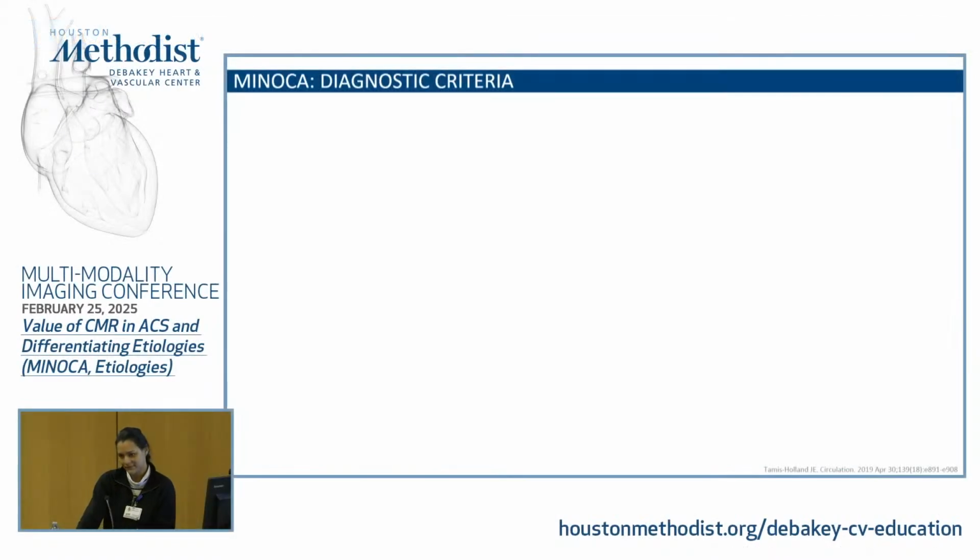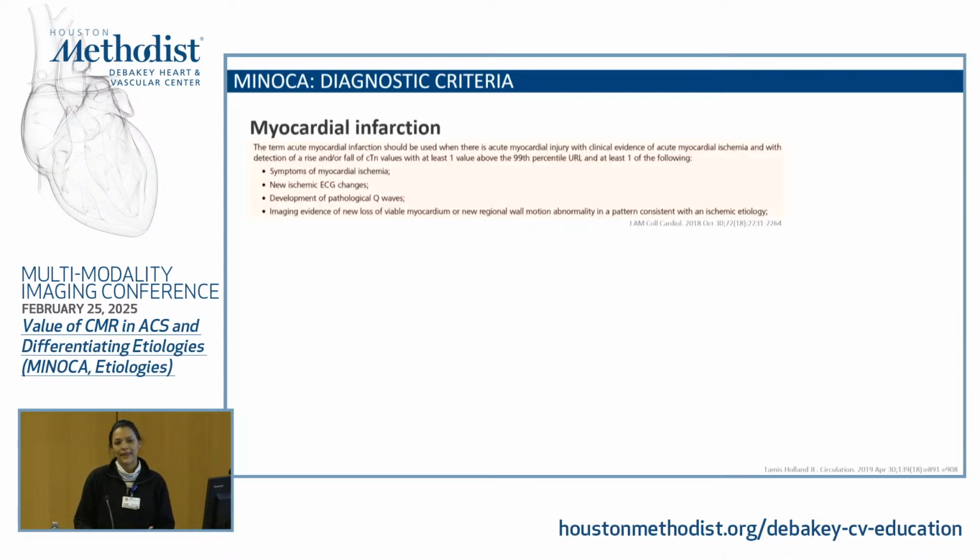So with this, and no other findings, we go for a diagnosis of MINOCA. MINOCA, as you know, is a broad spectrum. We are not pointing out what the etiology is, we're just pointing out the condition. So the diagnostic criteria for MINOCA would be that you have evidence of myocardial infarction. And for that, we go back to the fourth definition of MI. That should be patients that have elevation in the troponin that is more than the 99th percentile. You have the rise and fall.